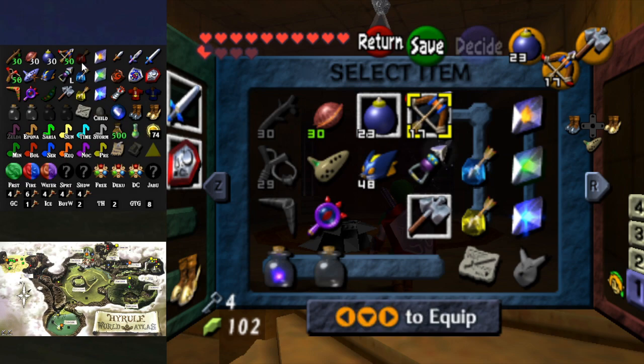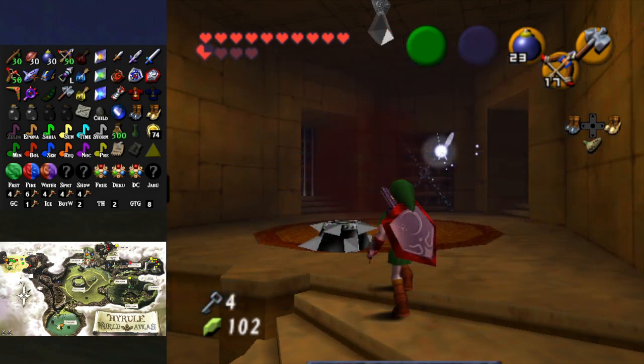What is blocking me from getting these other things? If I give myself those things, it does not unlock those. If I give myself those things and a key, still nothing. So what am I missing? Oh, it's Zelda's lullaby, because I can't get into the special room.